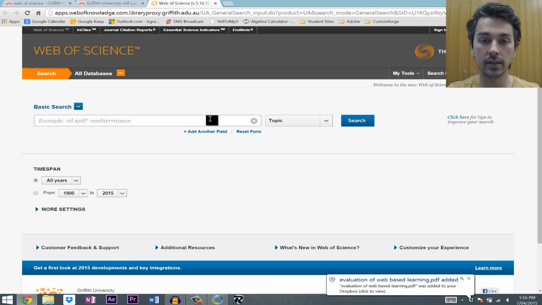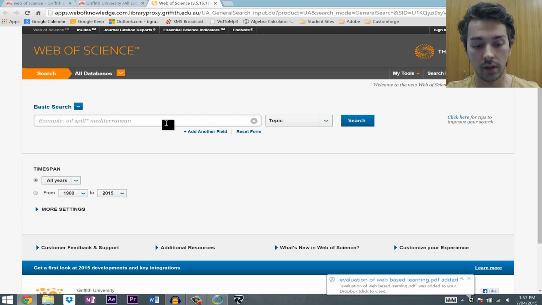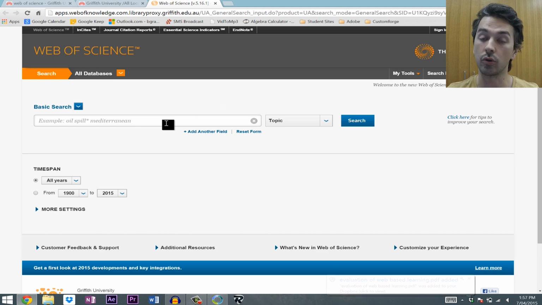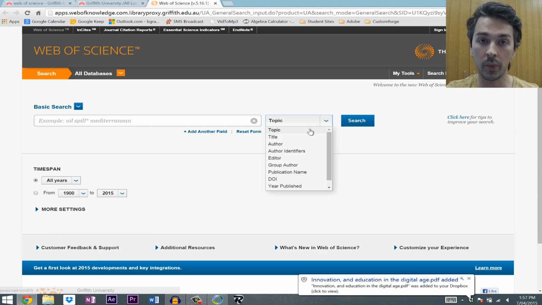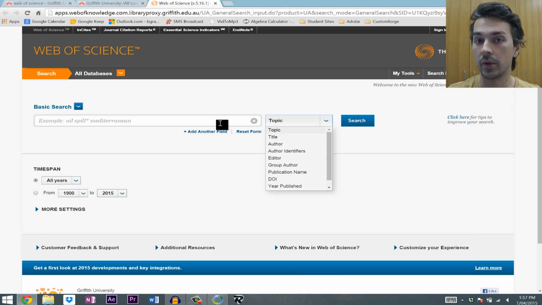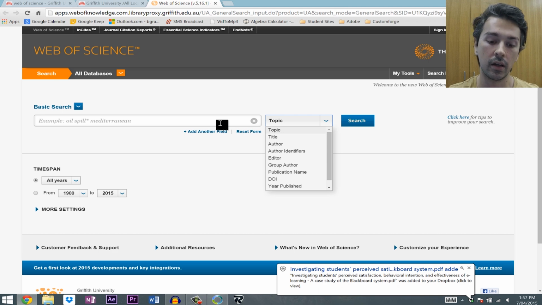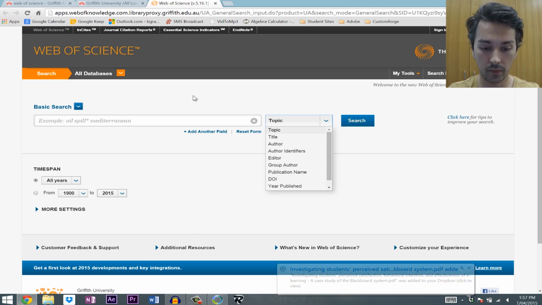So this is the Web of Science, and as you can see, there's a couple of really cool features with it. It actually trumps Google, Google Scholar, and maybe PubMed for its usability. One thing in particular that is quite useful is with the search bars, you can actually search from topics to the titles to even the authors. So for example, there's topic fishing and sustainability. You may need to do an essay on that. And so what you could do is for your topic, you might put in fishing.